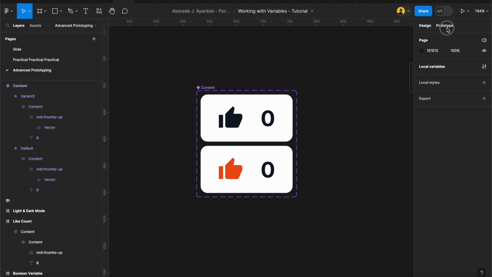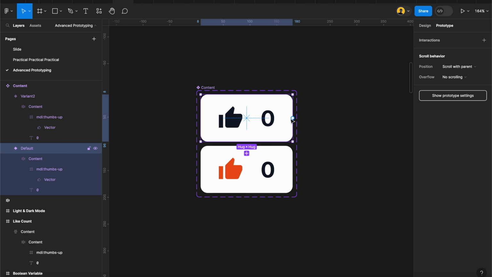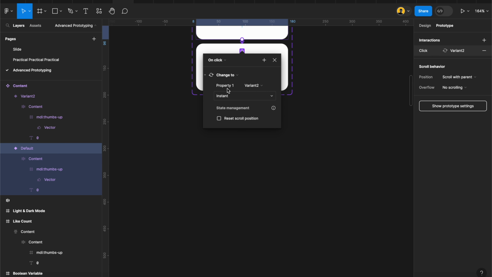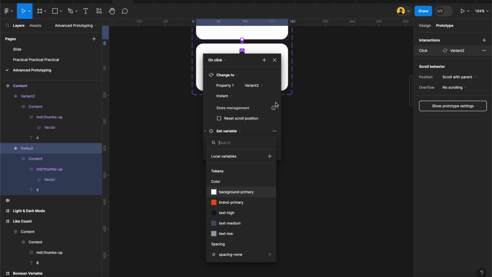Big time. So I go to the prototyping section, I click on the first variant, I link it to the second one, then I leave it at the default trigger, on click. When I click on it, it should take me here. The next thing I want to do is to click on this plus action and select set variable.